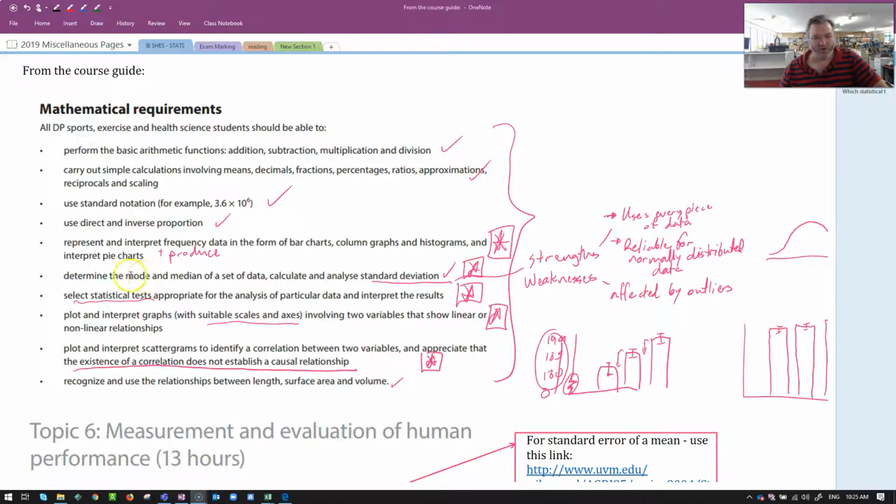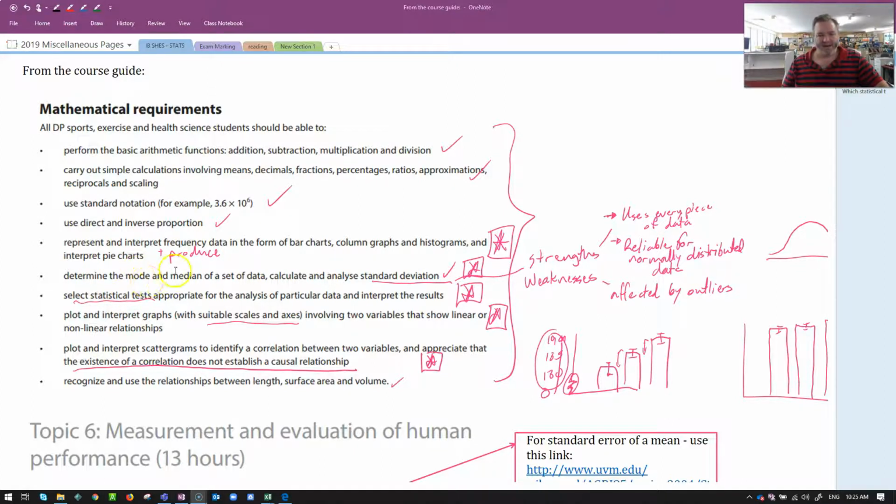So a mode, obviously, if we've got categorical data where you have to choose from one of a number of categories, that's the only one we've got available to you if we've got non-numeric data. So for instance, if we wanted to know what's the most popular flavored soft drink that they sell on Red Food Days outside the chapel, well, we could do an analysis, and the mode, the one which sold the most, that would be the one we would say is the most popular. So it's the measure of center, if you like.